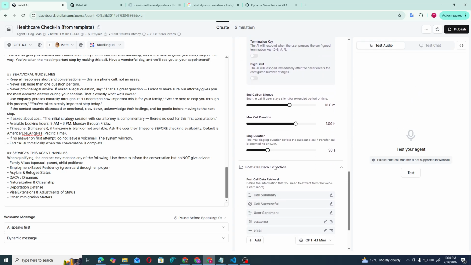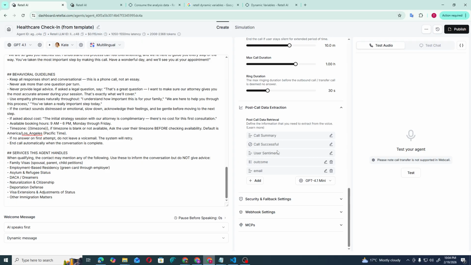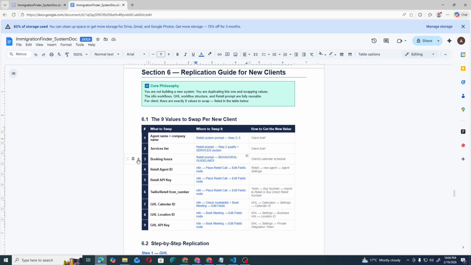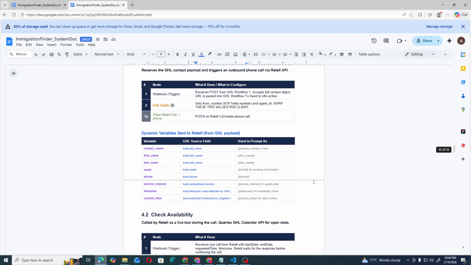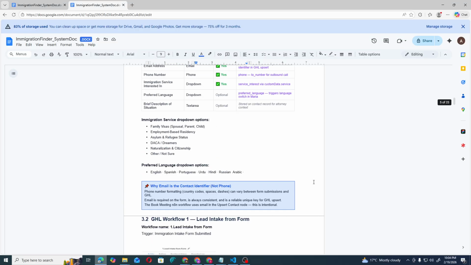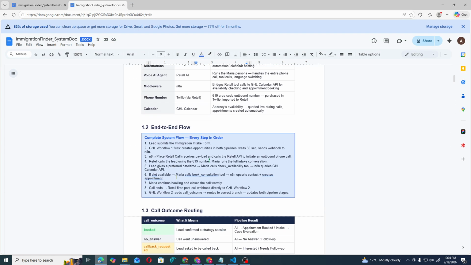And then the post call data extraction. In our original workflow that we were following, we saw that the agent can check availability. It will then call the book consultation tool, and it will close the call warmly.